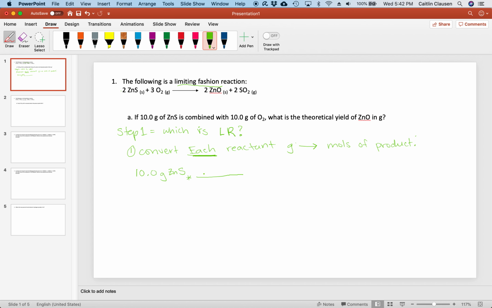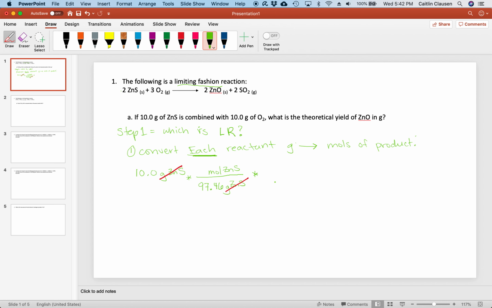So I can go from grams to moles by using the molar mass of zinc sulfide. If I calculate the molar mass of zinc sulfide using the periodic table, I get 97.46. As always, follow the sig figs according to the periodic table you are using. Grams have to go on the bottom of zinc sulfide because I want them to cancel, and moles are going to go on the top because I want to end up with moles. Make sure I set this up correctly. The grams cancel. The number always stays with the grams in the molar mass. Now I have moles of the reactant.